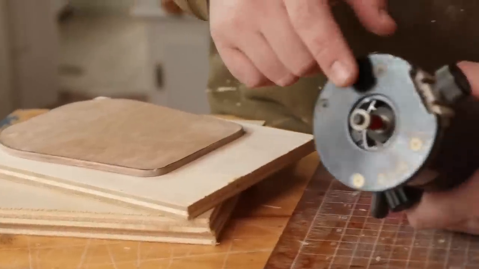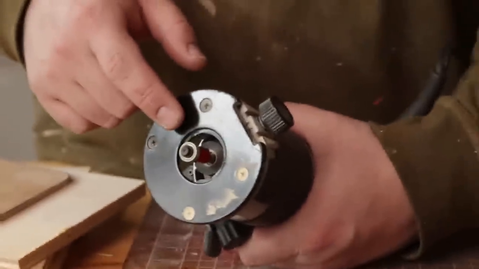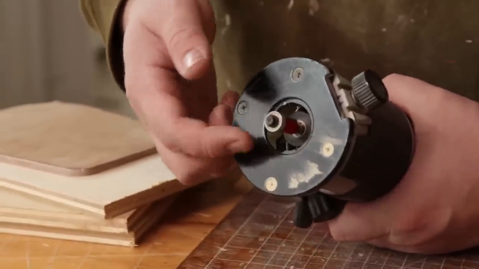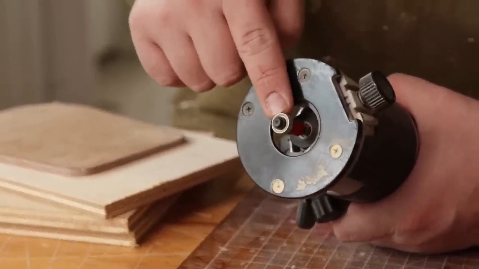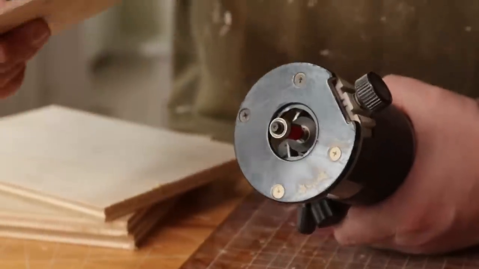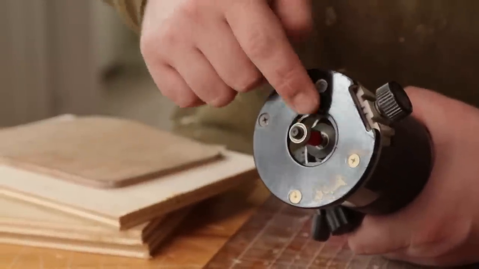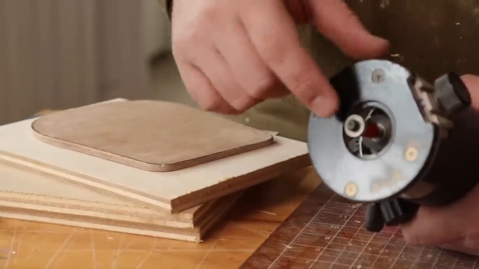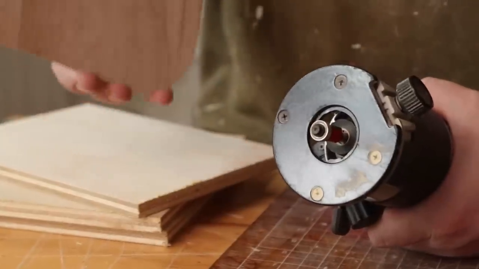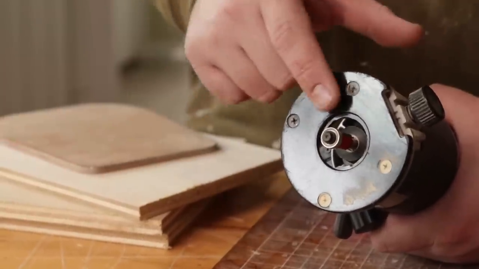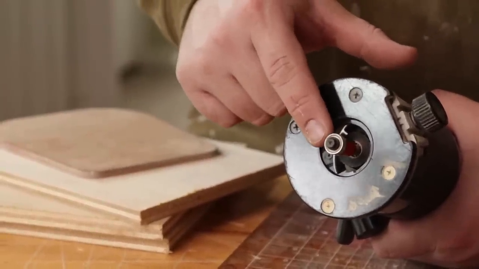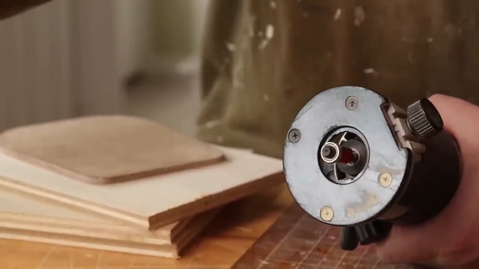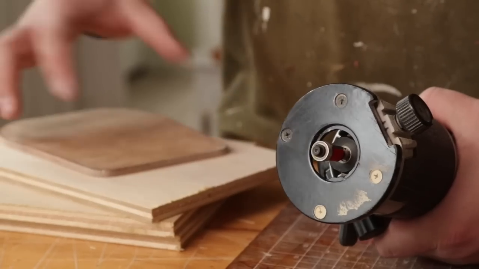All right. So this is a flush trim bit and there's two types of flush trim bits. So this is a bearing and this is basically the bearing is going to ride on the template and the trim bit is going to cut whatever's under it or whatever's over it on top to be the same shape as our guide. Now there's two types of these. You get it with the bearing on the bottom and the bearing on the top. I have one with the bearing on the bottom because I used it to trim out linoleum countertops. We're going to make it work with this.